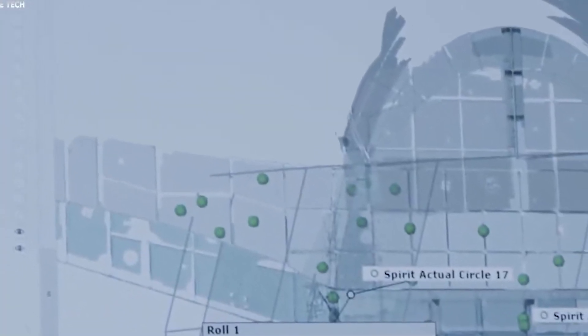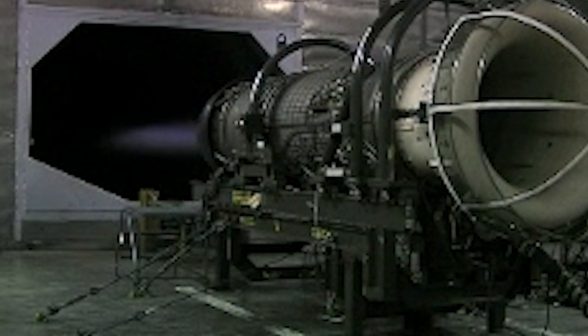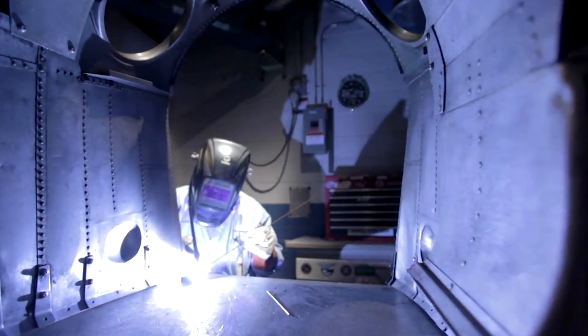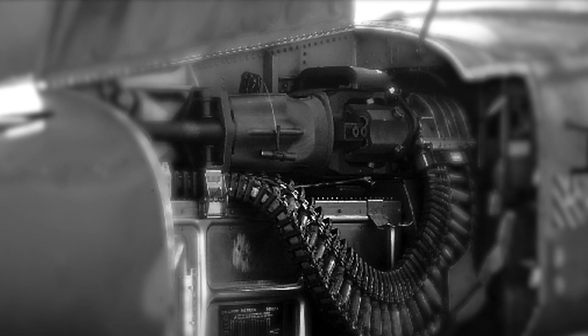Complete with the stretched delta wing, the concept was designed to measure 62 feet long overall. It would be powered by side-by-side Pratt & Whitney turbofan engines capable of 35,000 pounds of thrust, achieving speeds of up to 1,500 miles per hour and altitudes of 49,000 feet. Beyond lower drag and better stealth capabilities, the design promised internal weapons bays with a full payload of Sidewinders, AMRAAMs, smart bombs, and a 20mm internal cannon, as well as more fuel capacity and extended range.